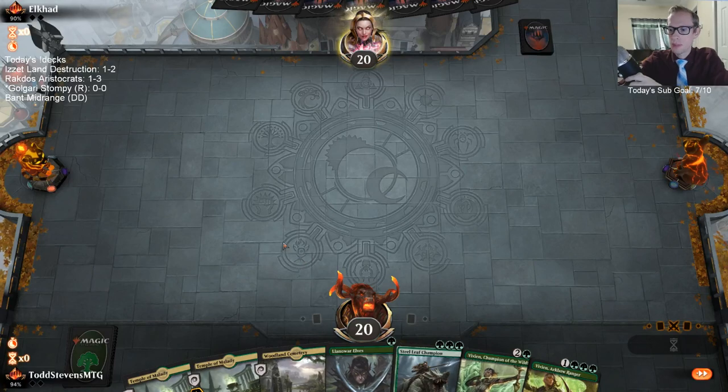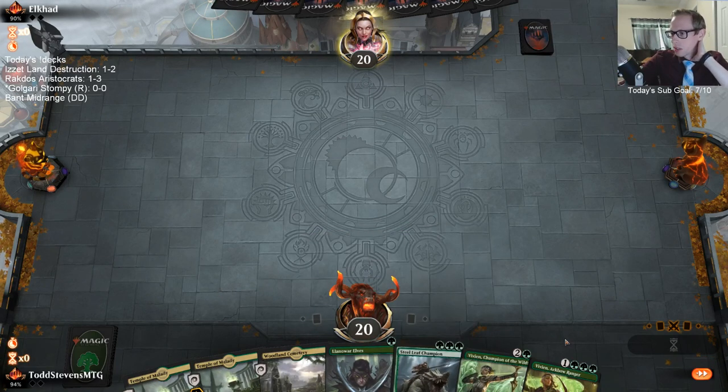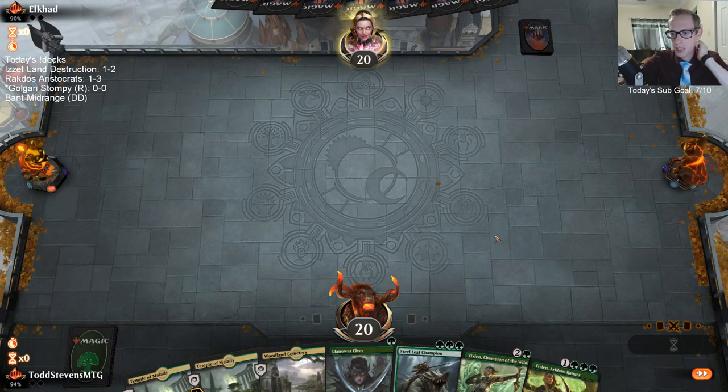Well, his hand would have been perfect, you know, if these were all shock lands or something, we'd be able to play turn one elf, turn two steel leaf, turn three Vivian, which is a really nice curve. But we're splashing a color, so we got a bunch of tap lands. That's all right.